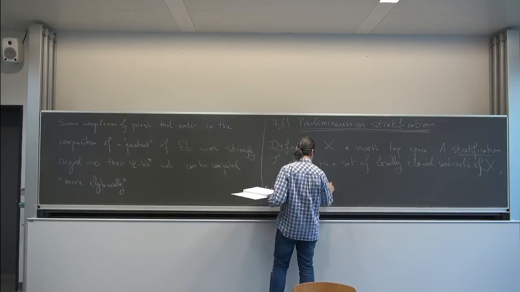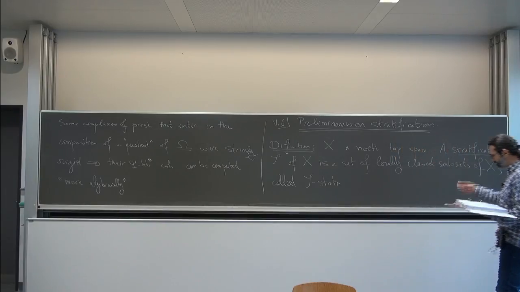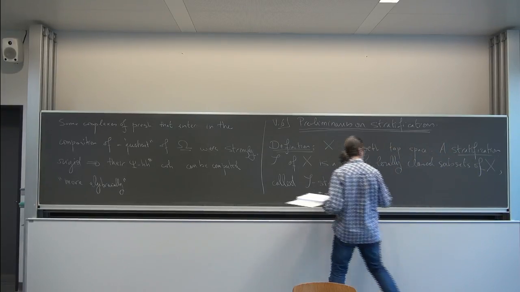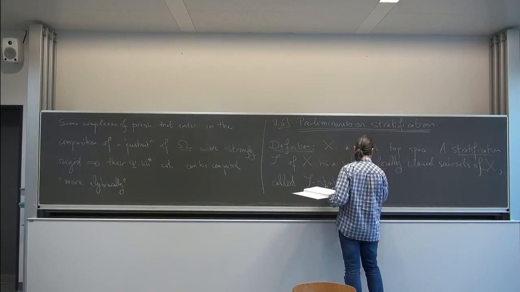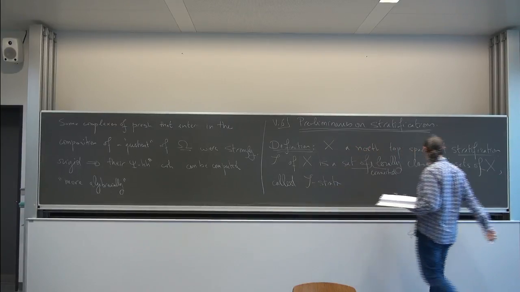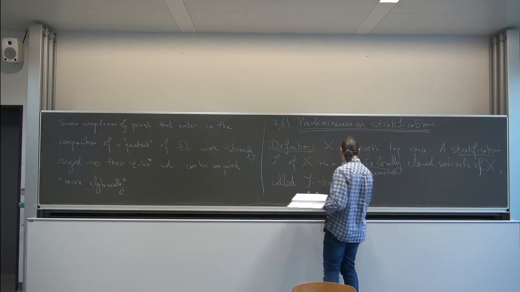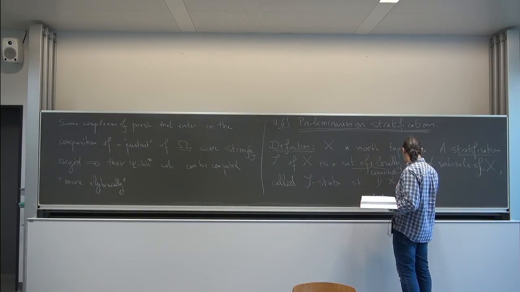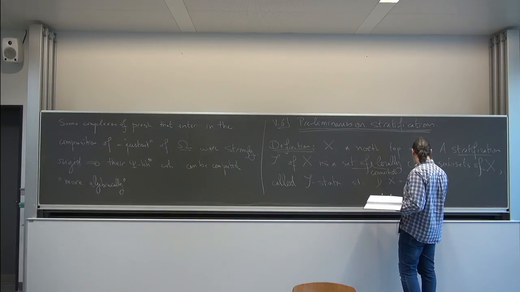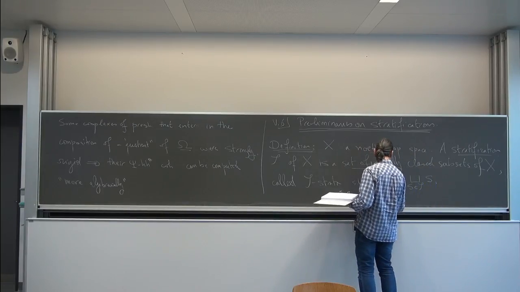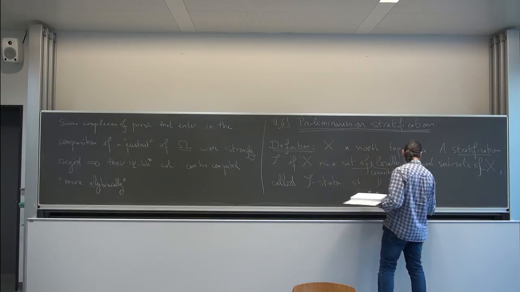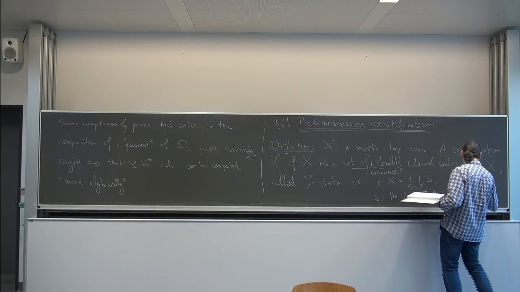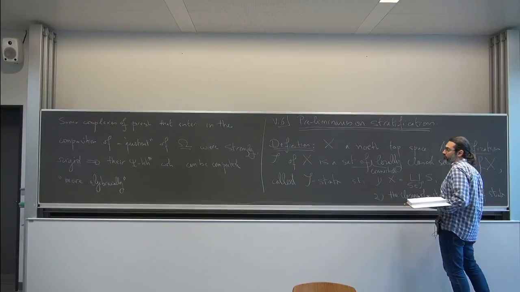And if I have more than one stratification, I would say S strata. Otherwise, I would usually just call these elements strata. So they are locally closed and also connected. So connected, locally closed subset of X. And such that, so the usual two conditions. So first, of course, we want this to form a partition. So X is a disjoint union, set theoretically, of strata. And second, the closure of a stratum is a union of strata. This is the usual notion of stratification.